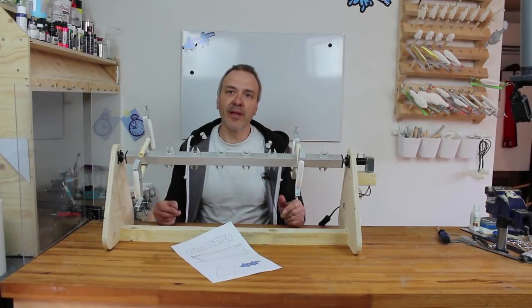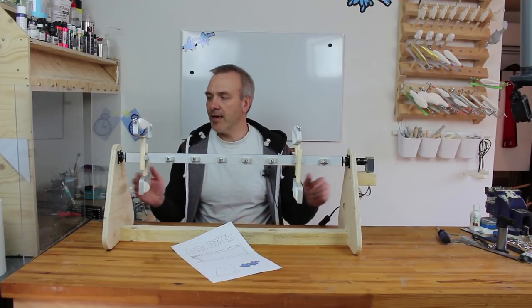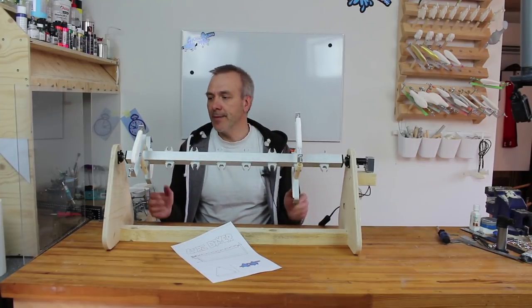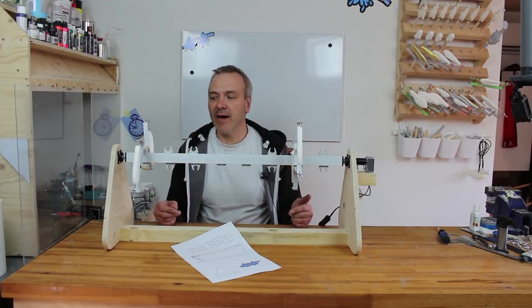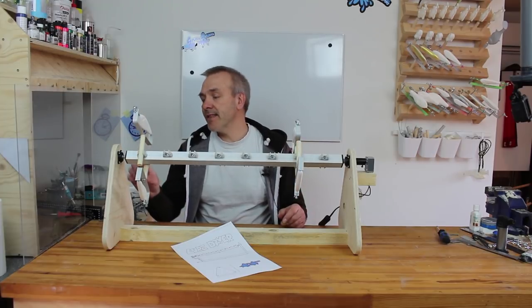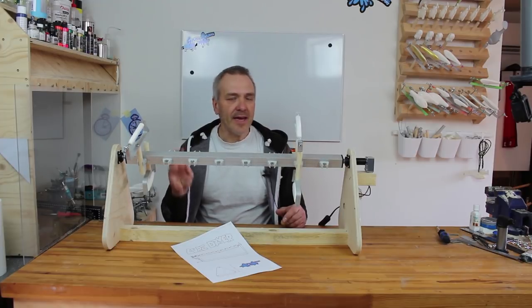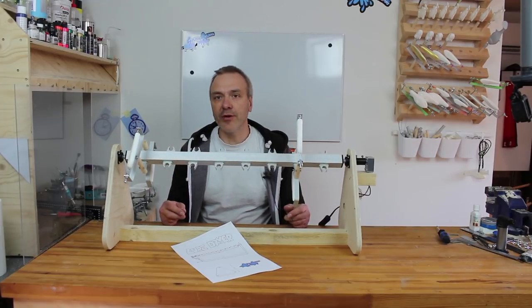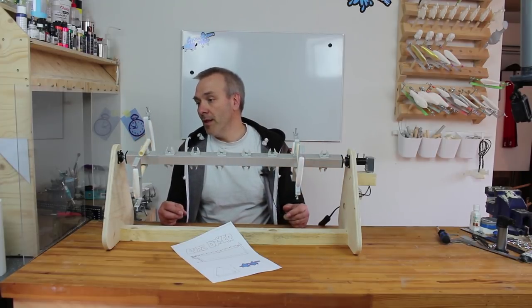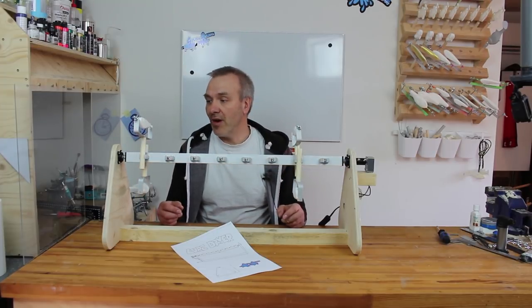Well, my little lure dryer building project is now over, and I must say I'm very satisfied with the outcome. It's a very nice, even nice looking little compact lure dryer here, but 16 lures just about match my batch size anyway, so I find that very nice. Also, I must say that with the 3D printed parts, which is covering the areas that often takes the most time when you're making a lure dryer, well, these just turned out so well and so nice and really covered some problems I normally have with my lure dryer builds.